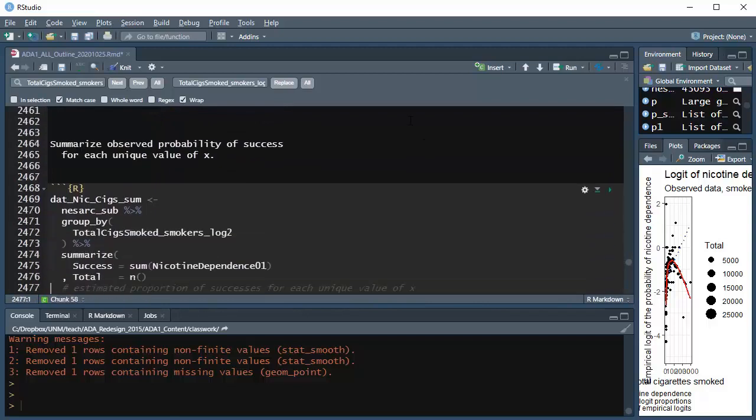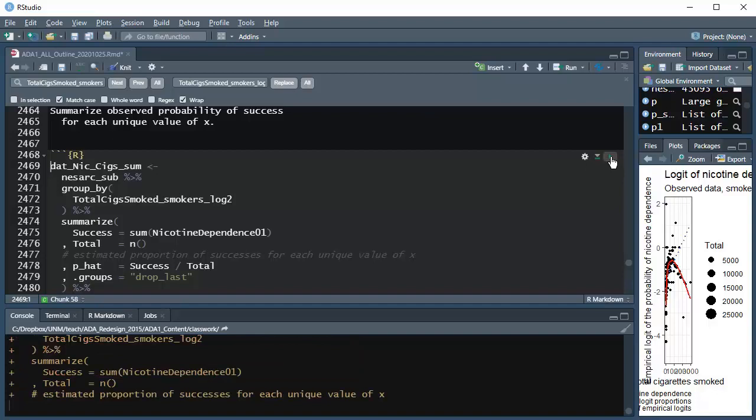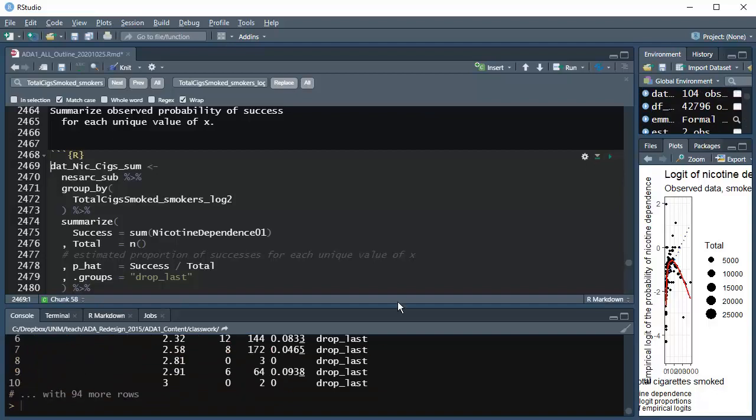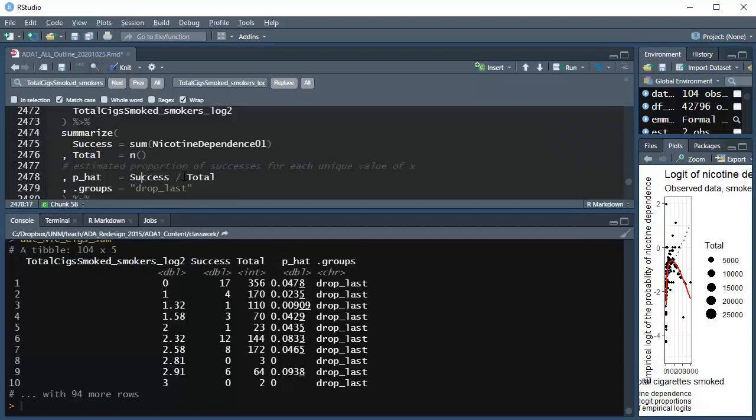Okay, so I will acknowledge that this is a more challenging assignment just because there's a bit of jumping around and keeping track of where you are in the code for a fairly long document. So let's run this. All these proportions are going to be the same, but the only difference really is that the x variable now is on the log2 scale. Okay, so all those proportions will work.